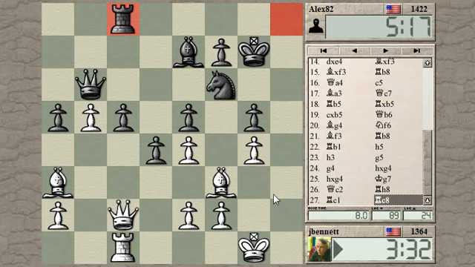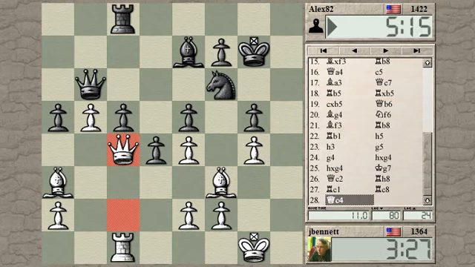Ah, he doesn't want it. He only wants it under his own terms, huh? Not under the terms I offered. Okay. Well, let's blockade the c-pawn at least. Maybe now bishop b7 again and pawn to a4 to support my advanced b-pawn. We'll both have passed pawns.